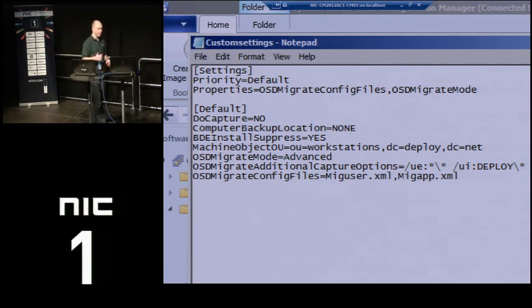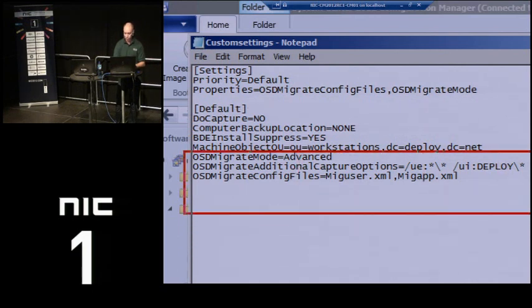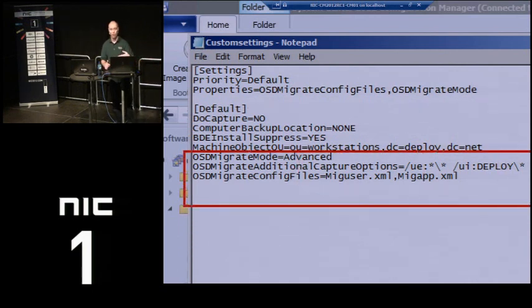And in this case, I'm also providing some additional information about what profiles to back up in a refresh and what templates to control that backup with, so that I control what data I will migrate when I reinstall my machine or when I replace my machines.